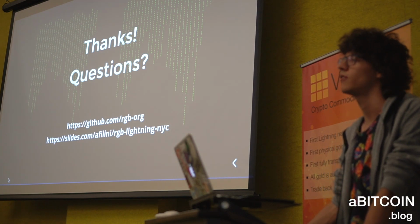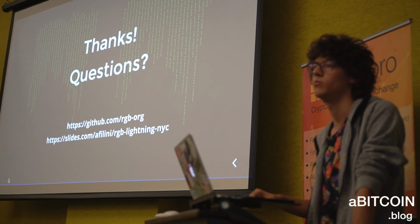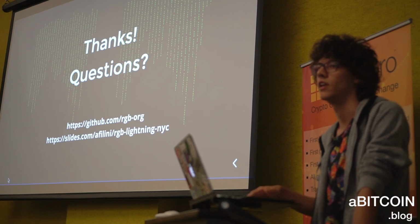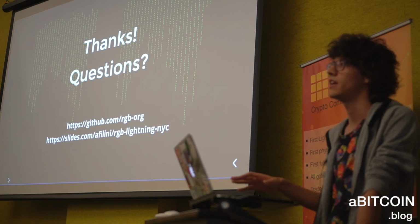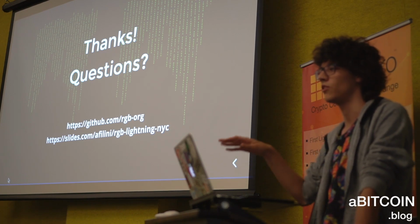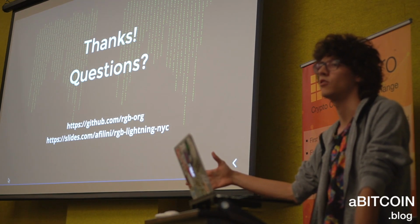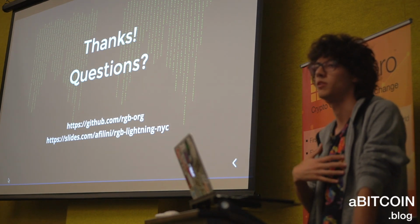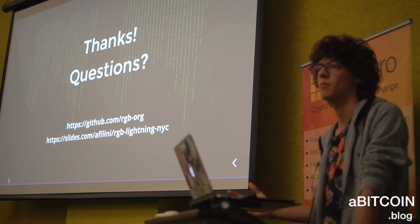I don't think so. I would have to think about it, but you see, the big issue doing tokens on Bitcoin is that you have no control over the Bitcoin layer. So you have no control over Bitcoin transactions, and you want to avoid cases where the RGB protocol says that this is not allowed, but the Bitcoin layer allows the transaction, and then you end up in a state where this wasn't allowed, but the Bitcoins are there. I received the Bitcoin. Now what should I do? Should I refund you? So it's a kind of a bad state.